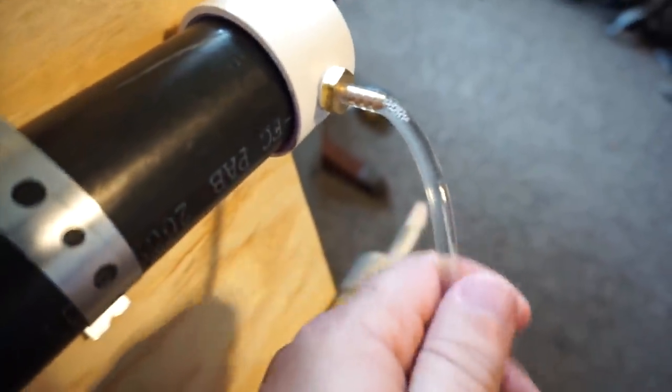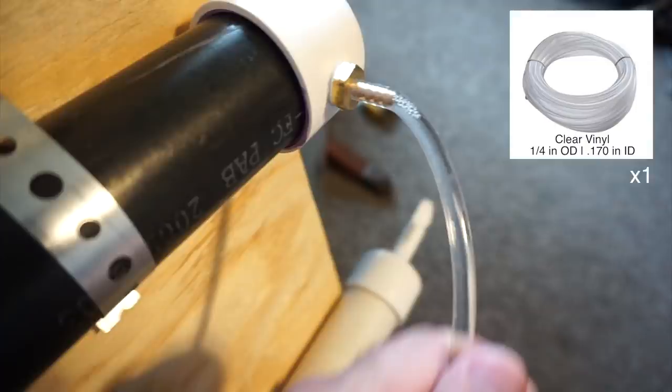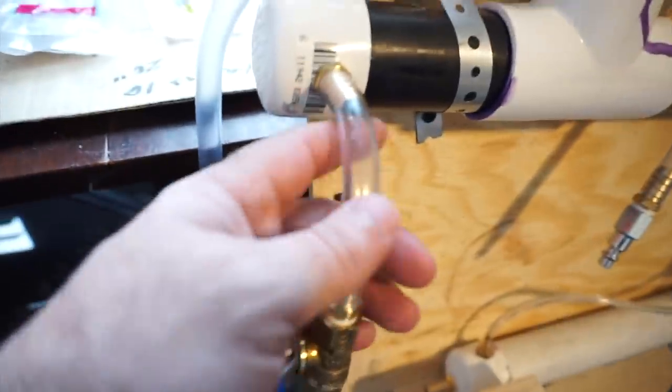The other reason I used a barbed adapter was because with this vinyl hose that I used, it was able to easily be pushed on. And the hose I used here is 1/4 inch on the outside diameter, with the inside diameter being 0.170. And you can adjust accordingly, but you want this tube right here coming out from the front to be smaller than the tube that's in the back.